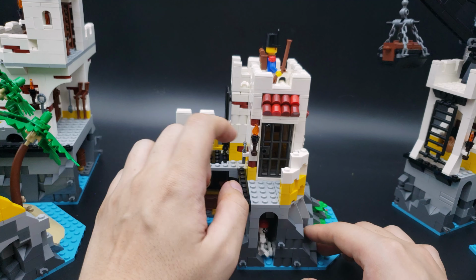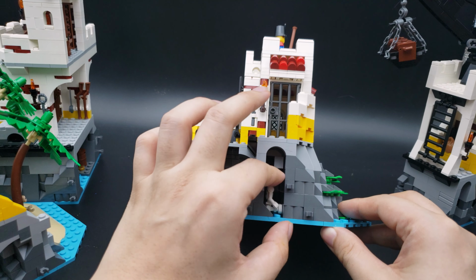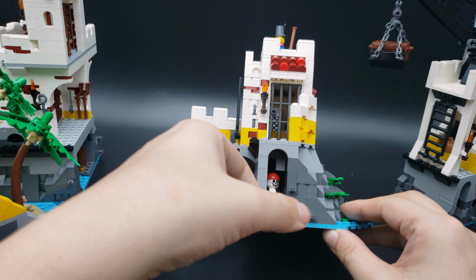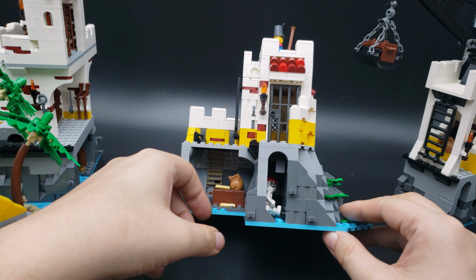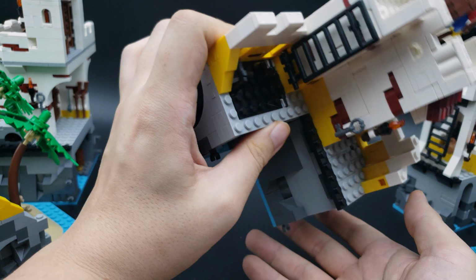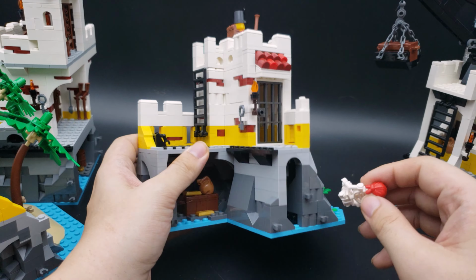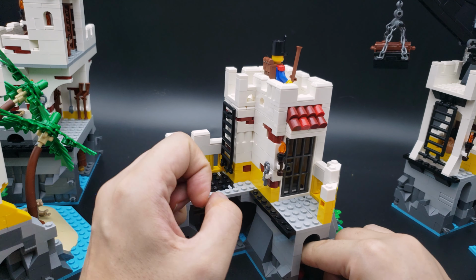There's a prison on top, but underneath the prison there's someone who probably tried to escape. He watched Shawshank Redemption. He's like, I saw this film from the future, I'm gonna try it. And then it didn't work out, so now he's here and he's falling through. So technically you have an extra minifigure here if you count skeletons and stuff. Crap, it's gonna be hard to get him back in there.